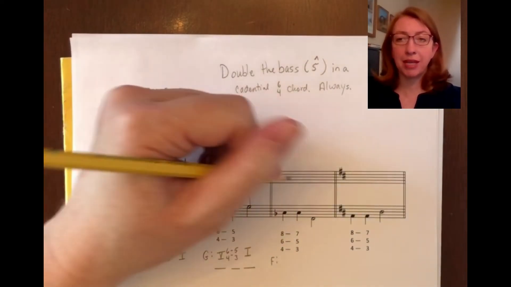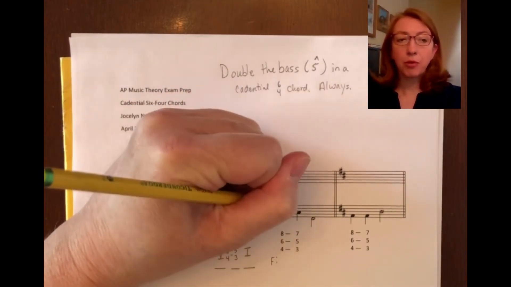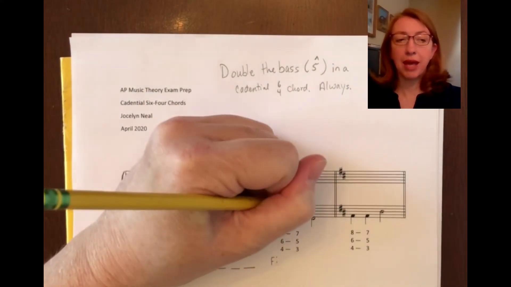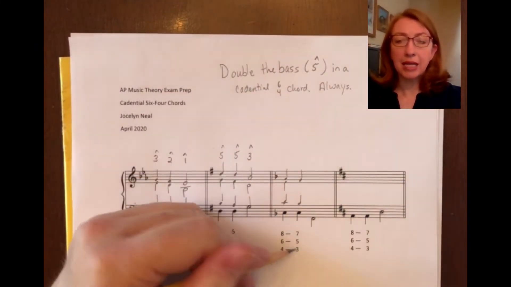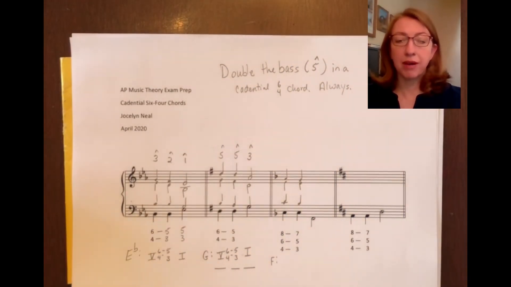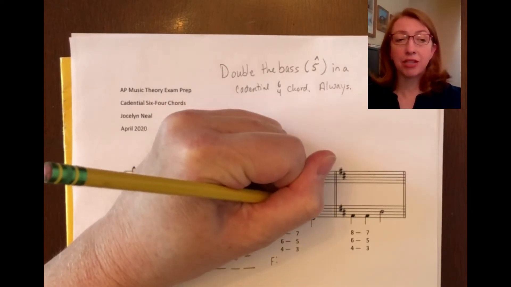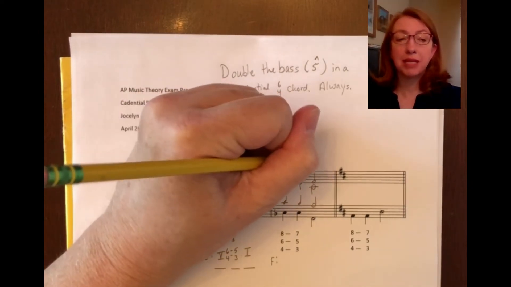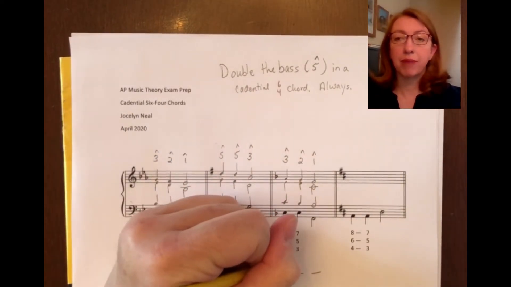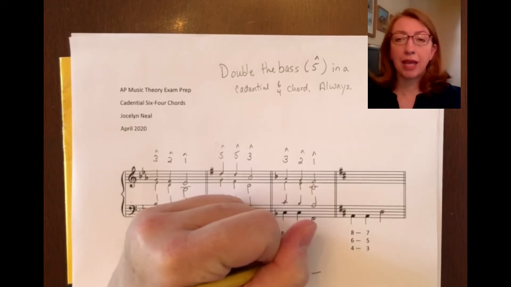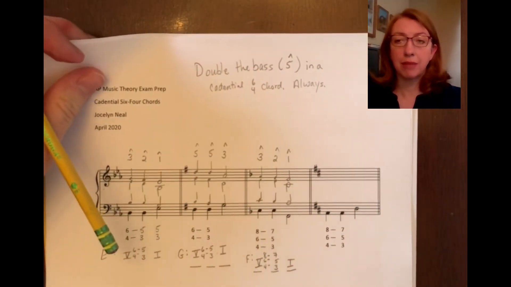My next example is in the key of F major. I'm going to start by spelling my chord using my figured bass. I'm going to choose to place my soprano on the note A, my alto on the note F, and my tenor doubling the bass — we always double the bass. The figures tell us with their dashes what the voice leading is: whatever is a 4th above the bass needs to move down to a 3rd above the bass — that's my alto; whatever is a 6th above the bass must move down to a 5th — that's my soprano; and whatever is an octave above the bass must move down to create the chordal 7th — that's my tenor. Chordal 7ths must resolve down. I label my soprano scale degrees 3, 2, 1, and fill in my Roman numerals using a dominant function label for my cadential 6-4.